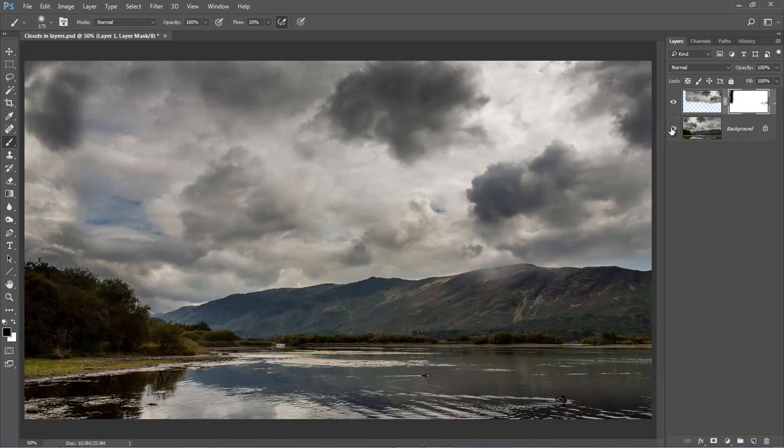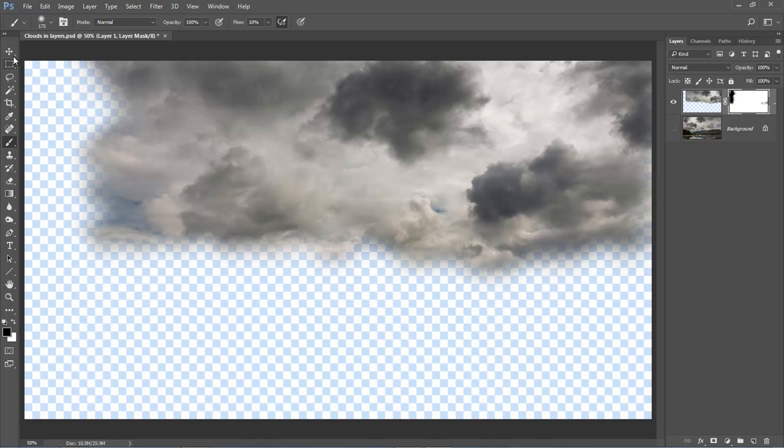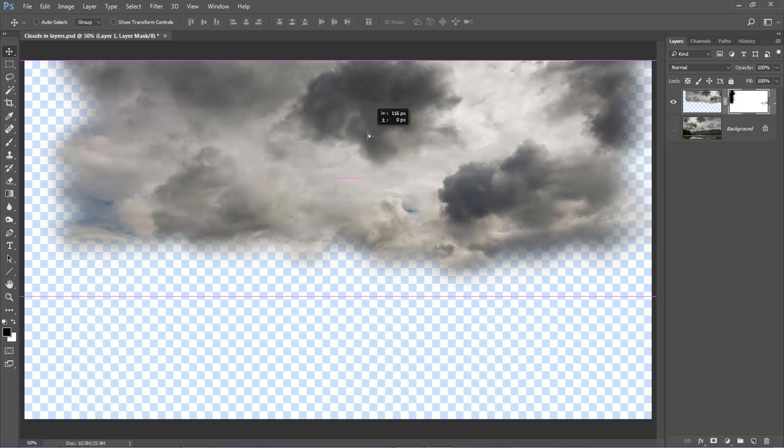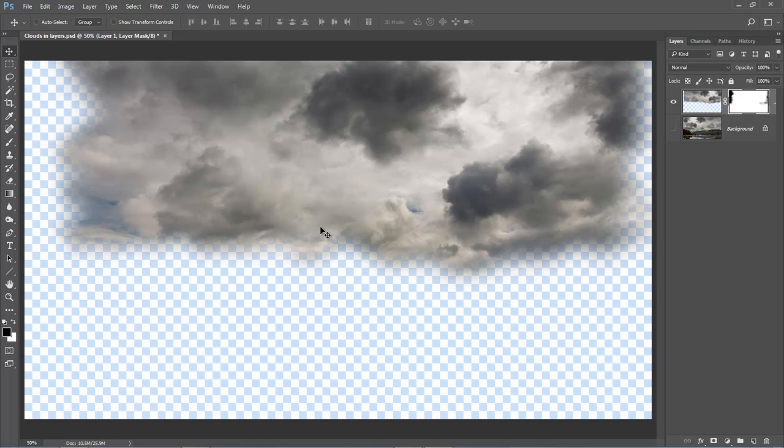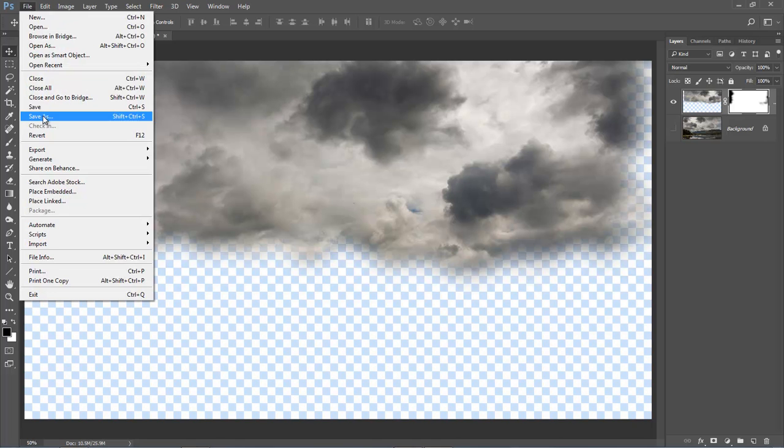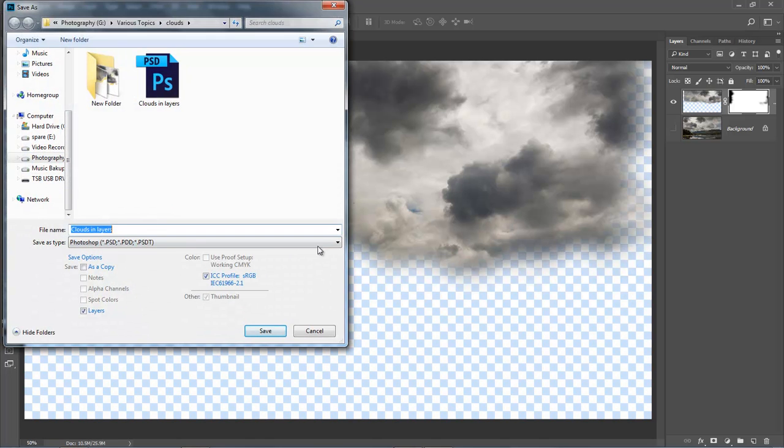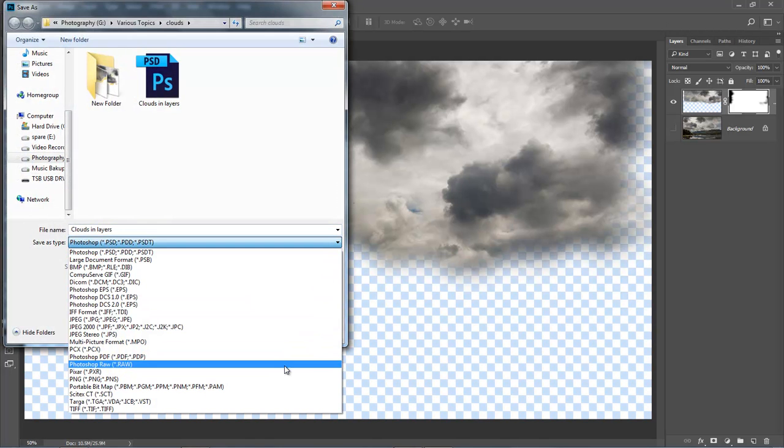Let's just have a quick look. Still a little bit visible there, so let's just merge it in a little bit more. But now, of course, what I need to do is to perhaps move it back into the centre again. That's where it started its life. I need to save this. Now, to save a bit of time, I could save this directly over the top of the one we've been using. So File, Save As, selecting the PNG.